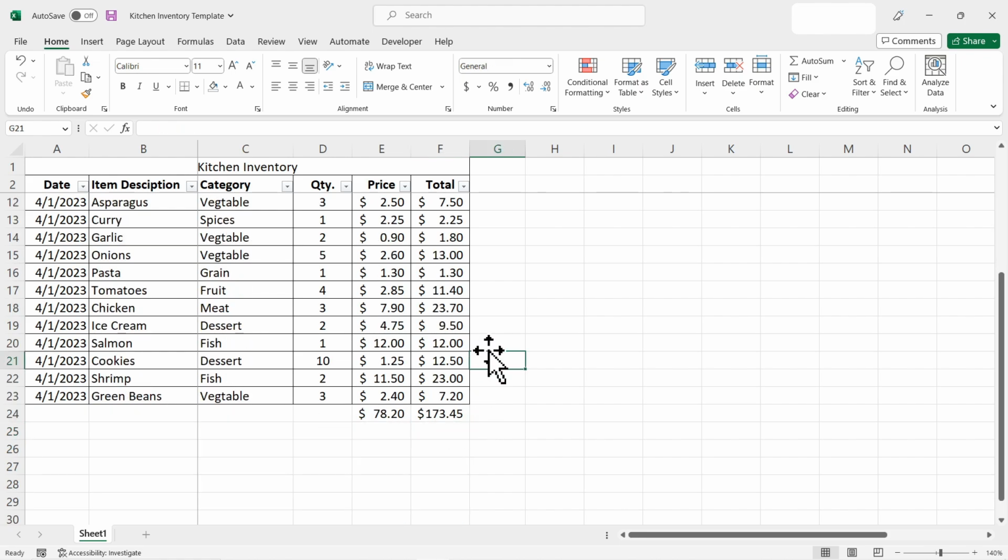So hopefully that helps. AutoSum is a great tool. I don't always use it just because it is easy to make mistakes sometimes if you have complicated spreadsheets, but if you want just a quick automatic summation or an average, a max, and a min, all of this stuff is really quick to put into Excel, then this is definitely a great tool for you.